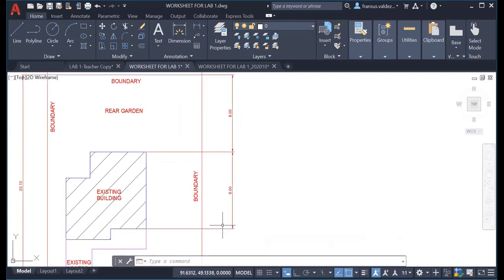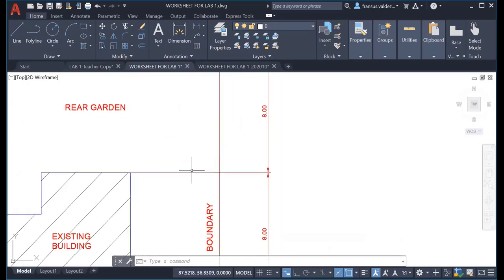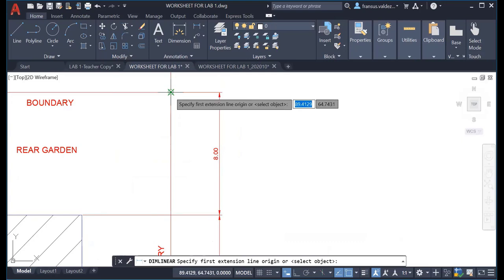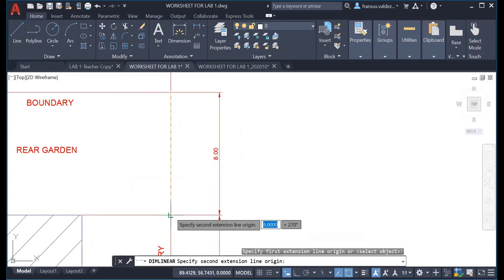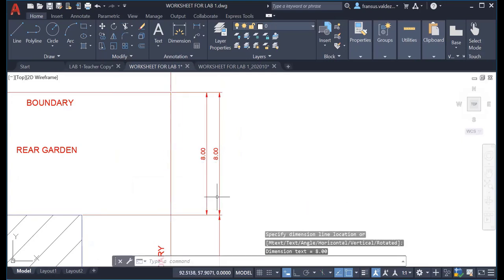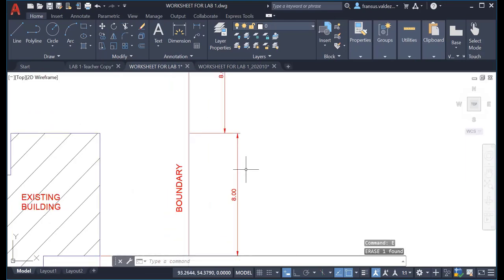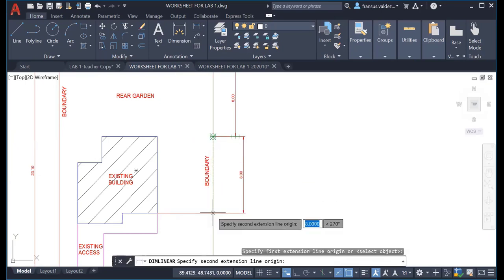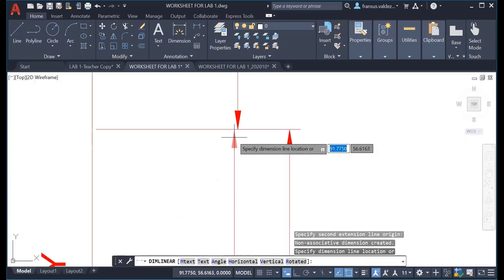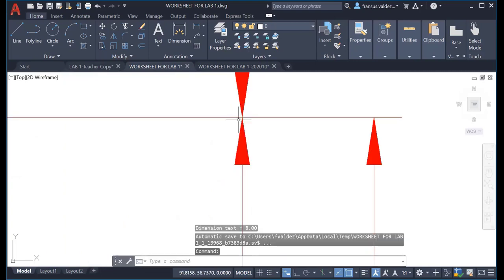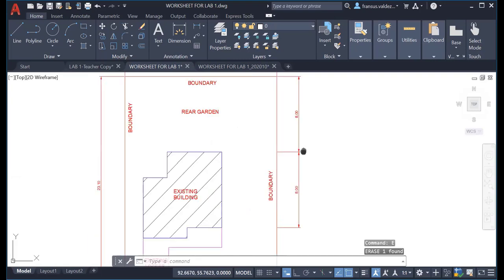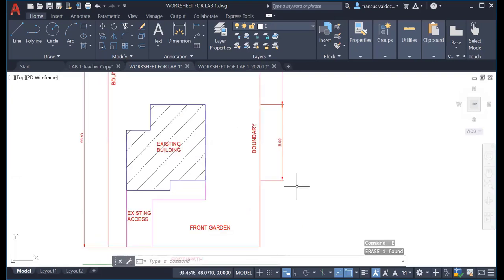Or sometimes what we do now, so that we don't have this line here, what I do is I click this one here, from here up to this one, and then put it there. All right, and then erase this one. And then this one also, I do it like this, from here up to this one, and then this one should be touching together. All right, and then click this one, erase. Yeah, so this is it. You have 8 meters. All right, it's very clean.